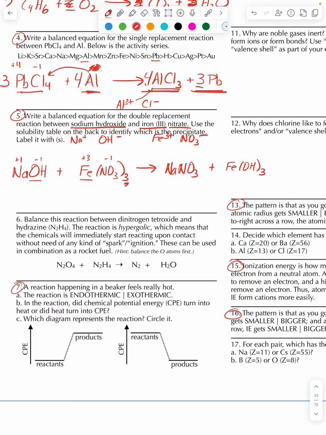All right, let's balance it. Usually the balancing is pretty easy. I'm looking at the nitrates. I have 3 nitrates there, 1 nitrate there. So I better put a 3 there. Domino effect. 3 sodiums, 3 sodiums. Domino effect. 3 hydroxides. Oh, 3 hydroxides. And I have 1 iron on both sides. So it's all balanced. Sum of coefficients, 8.